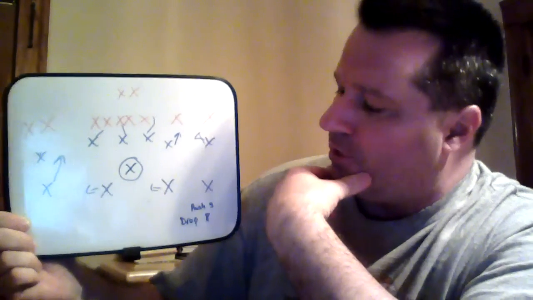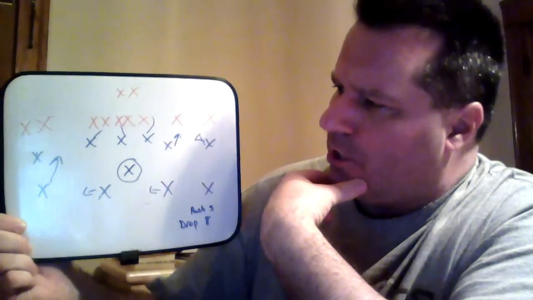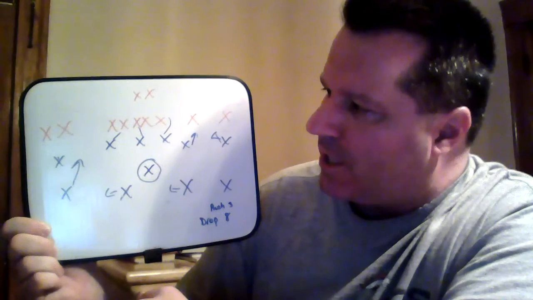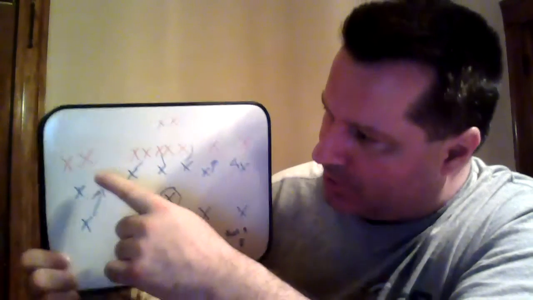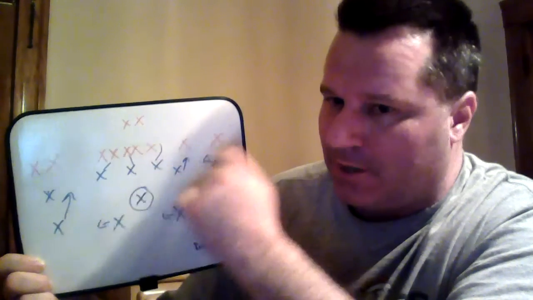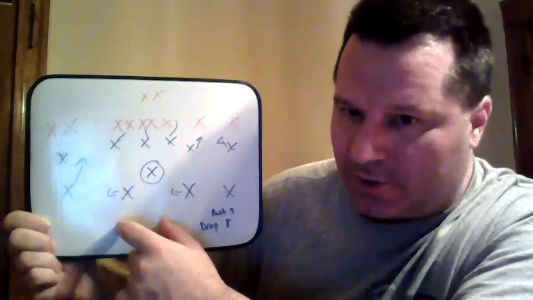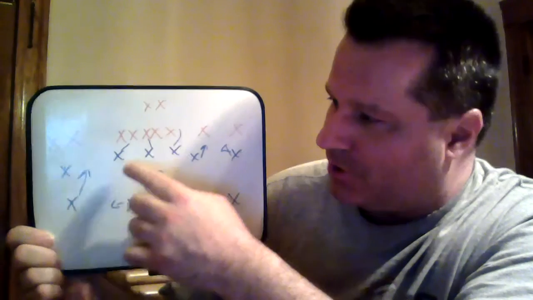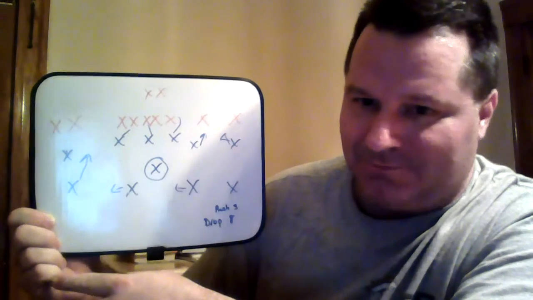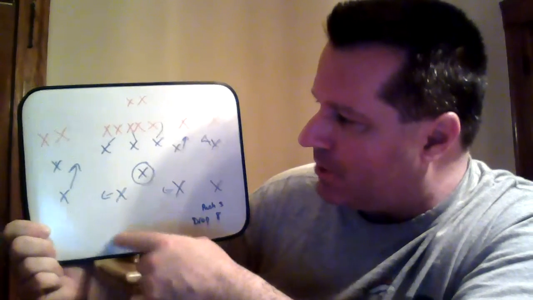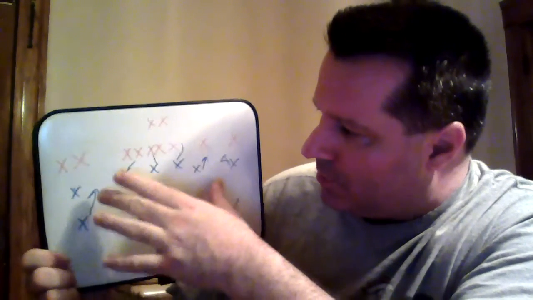I mean, this is really when you want to play almost like a prevent defense later in the game where you don't want to give up big chunks of yardage because they can usually get these 5 or 6 yard patterns in here. But if you want to prevent the big play, this is usually what you would go with. Or unless you have a phenomenal pass rush where you can get there with 3, which not too many teams nowadays do have that. But this is just a basic rush 3, drop 8.